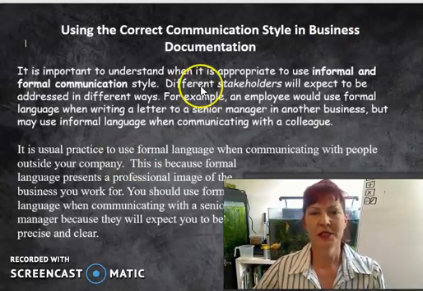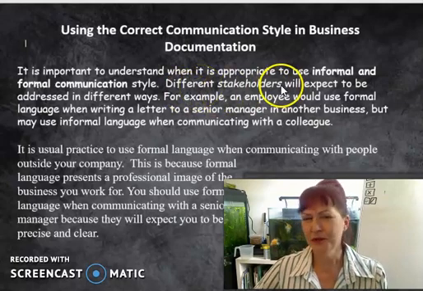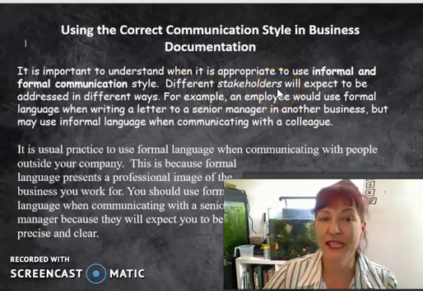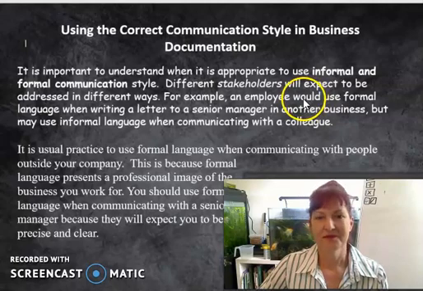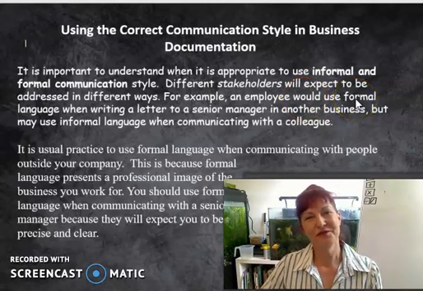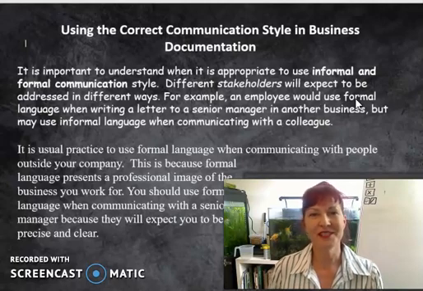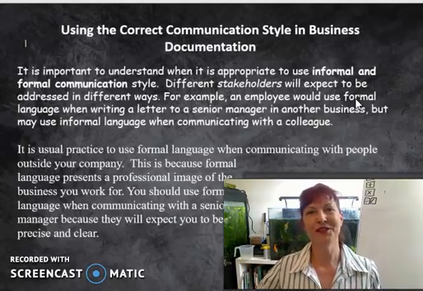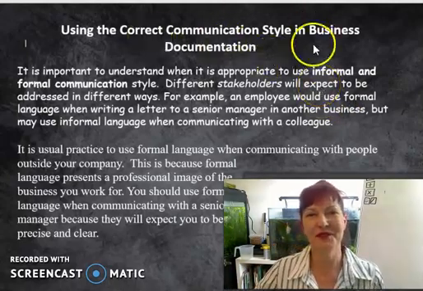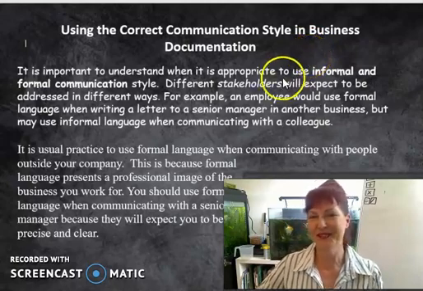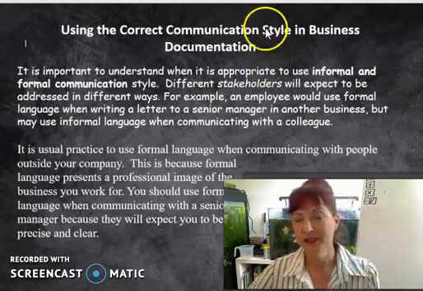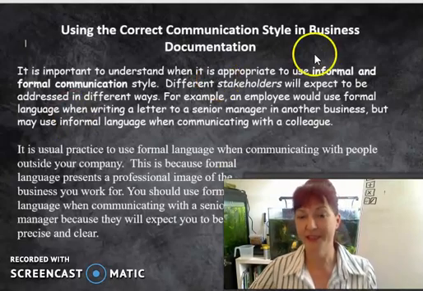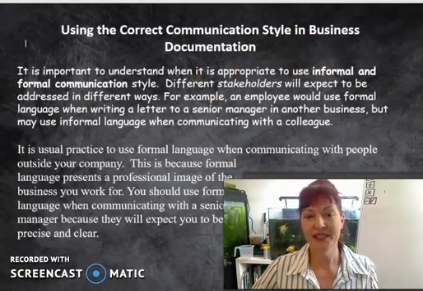So, different stakeholders. What's a stakeholder? A stakeholder is a person with an interest in something. Will expect to be addressed in different ways. I think it's always best to start a conversation with someone in a formal manner. Good afternoon, sir. Good morning, madam. That keeps it at a professional level. You'll see that I do that with you students. I refer to you as sir and madam and different things because I quite like that. No, yo, my man, what's happening? What? I can't even do it. It sounds silly. So have a little read of that again.